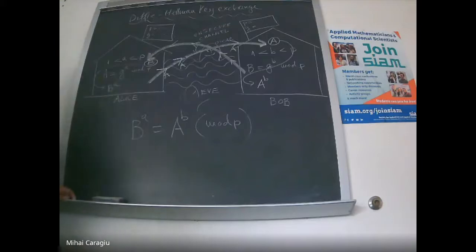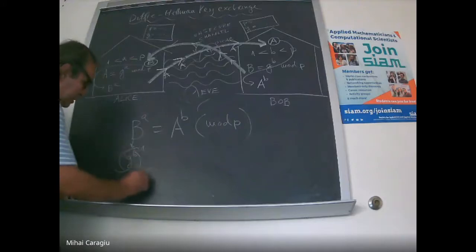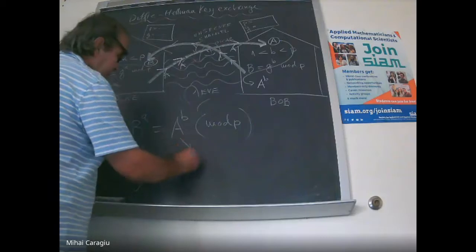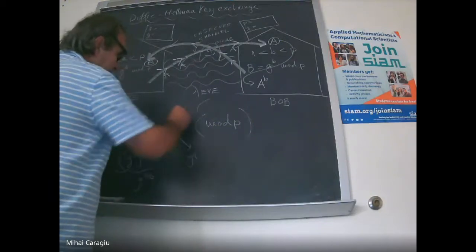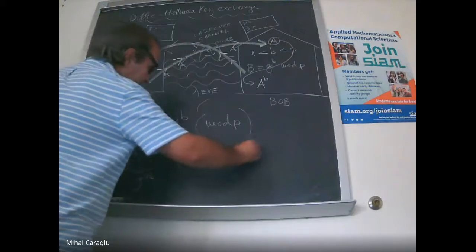How to show this? Well, it's easy. It's basically a property of the exponentials. Big B is g to the power small b, right? And big B to the power a is g to the power ab. The same here. The big A is g to the power small a, and g to the power small a, everything to the power b again, is g to the power ab.